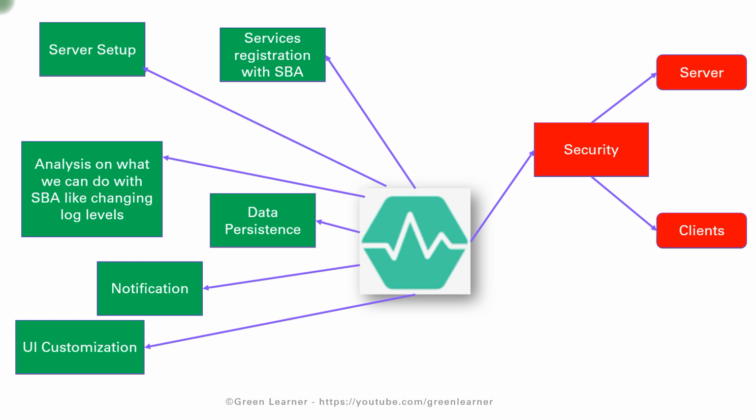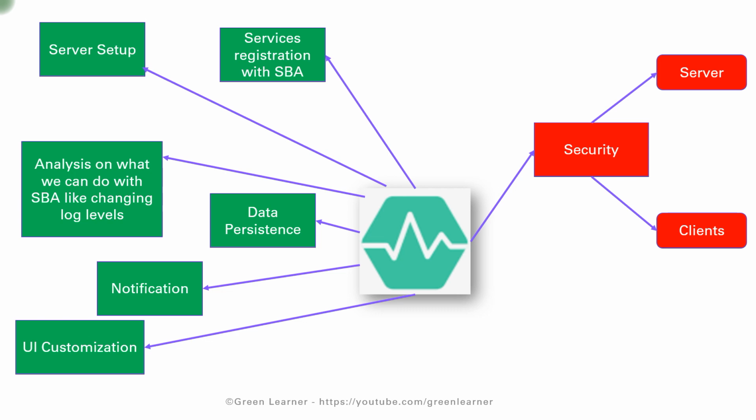So sometimes we have multiple microservices, and for some of the services I do not want to expose all the actuator endpoints, but only specific ones. So how can we do that? This security part for the client and server, I'm going to cover later in the series, when we have covered security of the individual microservices itself and a couple of other topics.